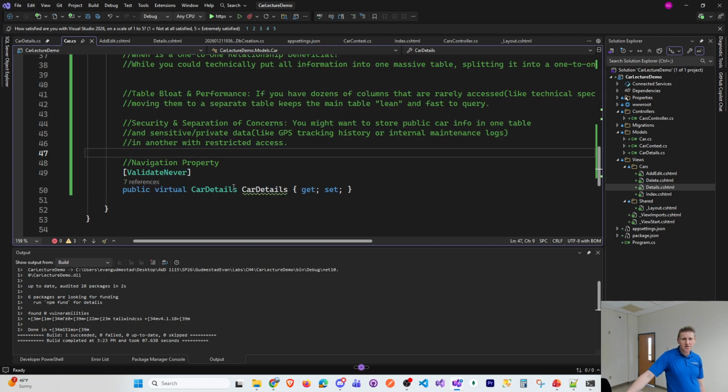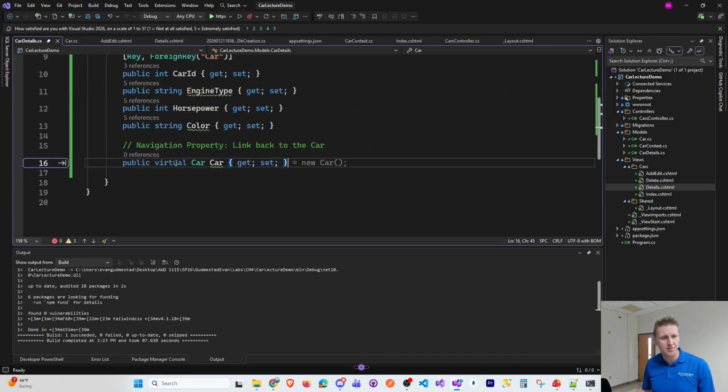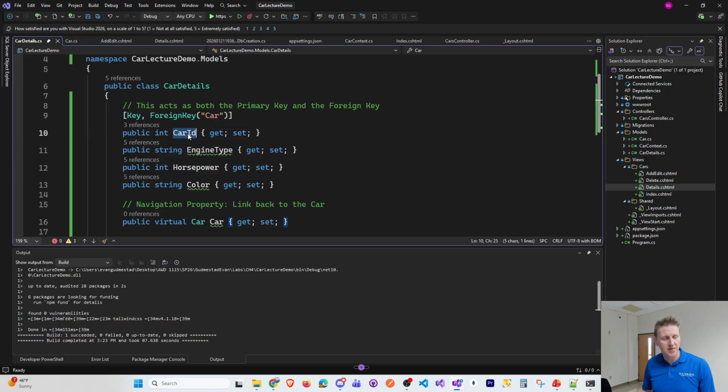What I didn't do here, this is by convention going to link you to the car ID just by putting the car ID here. I added this attribute. This would still work to be a foreign key column.